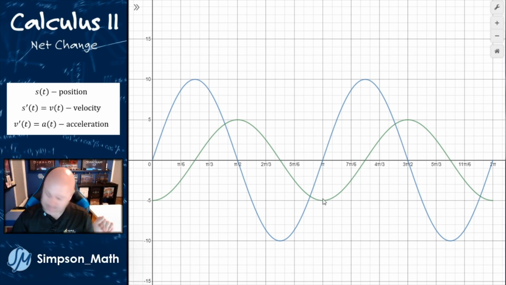We were talking about displacement. Okay. So notice the object started here at negative 5. It went up to 5, back down to negative 5. Up to 5, back down to negative 5. So after a time of 2 pi, the object is just back where it started. This is like a pendulum, swinging back and forth. It's going in a positive direction, then negative, forward, then negative. Every pi, it just goes back to where it started. Okay, I think I've got my head wrapped around that.